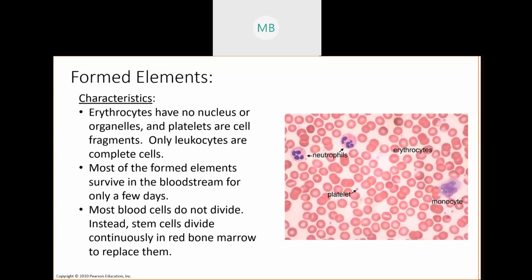So your blood objective number 4 is to discuss erythrocytes in terms of structure, function, and production. This is going to be everything you need to know about your red blood cells in this lovely little objective, from their job to start to finish, how they're formed and how they die, what they look like, all that kind of good stuff.